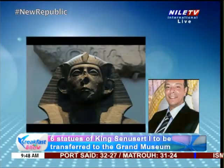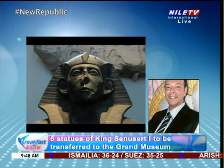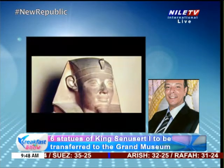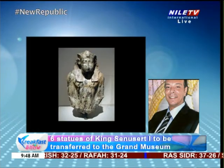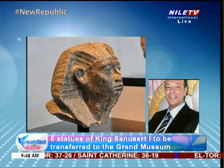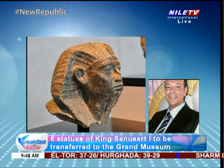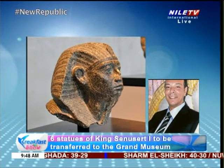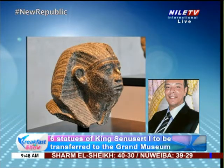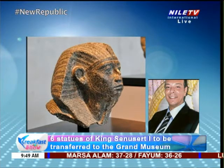Do you have an idea about the team monitoring the transformation of the six grand pieces? Yes, they are all Egyptian, and I'm really thrilled that we now have a new generation of Egyptian archaeologists running digs and following up on every piece of antiquity in Egypt, after a very long time of foreign control over the digs and publications. I have to thank Dr. Khaled Al-Anani and Dr. Mustafa Waziri — they have given a great chance to a young, enthusiastic generation of archaeologists doing magnificent work taking care of our antiquities, and they have proven to be scientifically and technically qualified to take such responsibility.